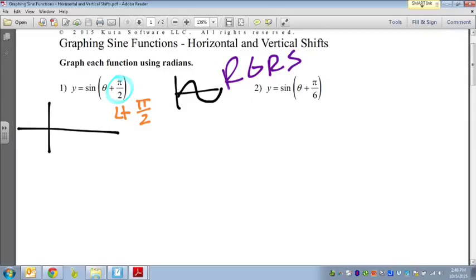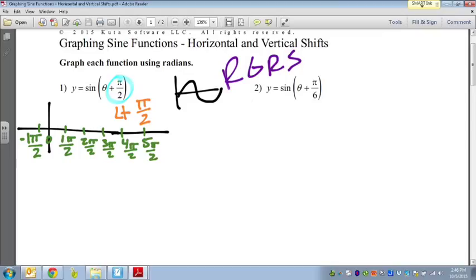It looks like I'll just go by pi over 2. So that's 1 pi over 2, and it's negative. Going this way, this is 0, this is 1 pi over 2, this is 2 pi over 2, this one's 3. Hopefully you see the number system I'm doing: I'm just going to go by pi over 2. So this is 3 pi over 2, 4 pi over 2, 5 pi over 2. I know I could reduce those, like 2 over 2 and 4 over 2, but just for ease, do you see that it goes 1, 2, 3, 4, 5? I'm trying to keep a consistent numbering pattern here.